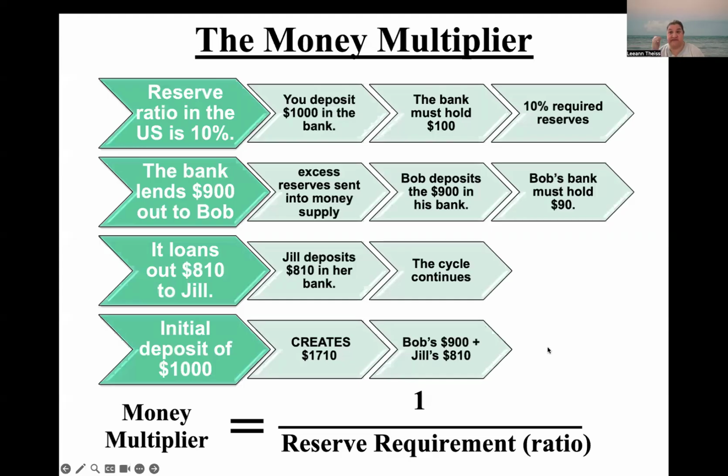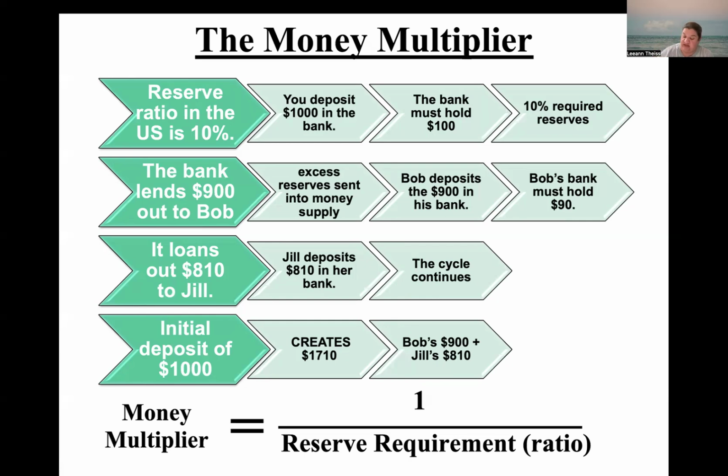You should have the pages of notes that I gave you yesterday in class. So let's just go over a couple things that we talked about yesterday. The first of which is how do we calculate the reserve requirement? I'm sorry, how do we calculate the money multiplier? The formula for that is 1 over the reserve requirement.